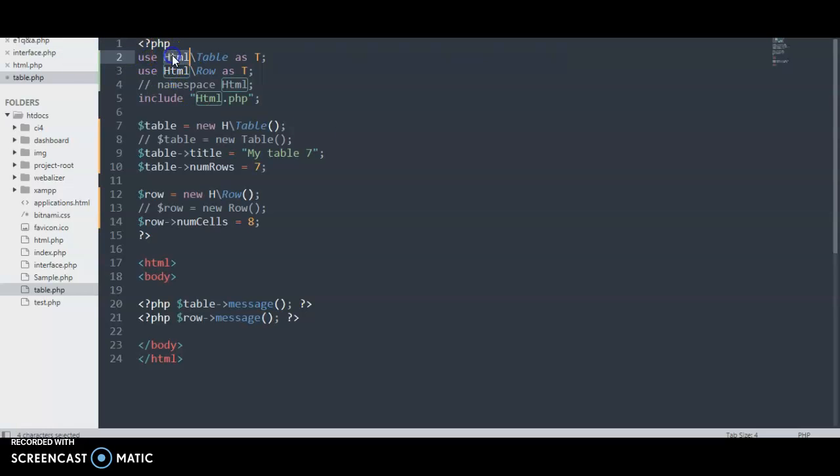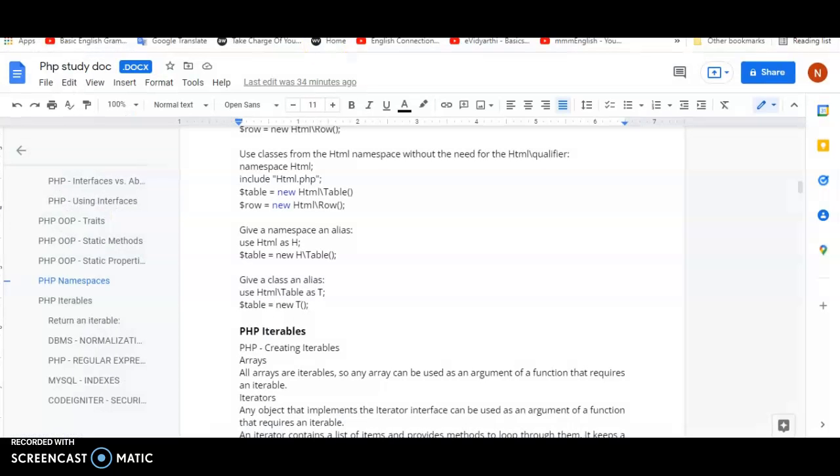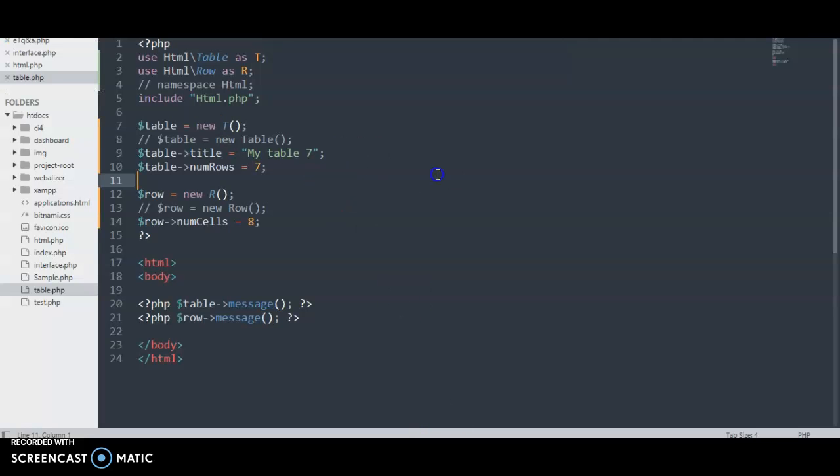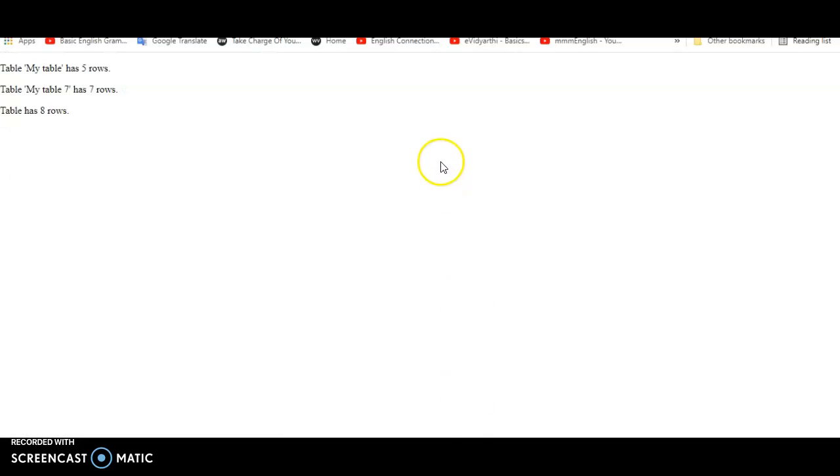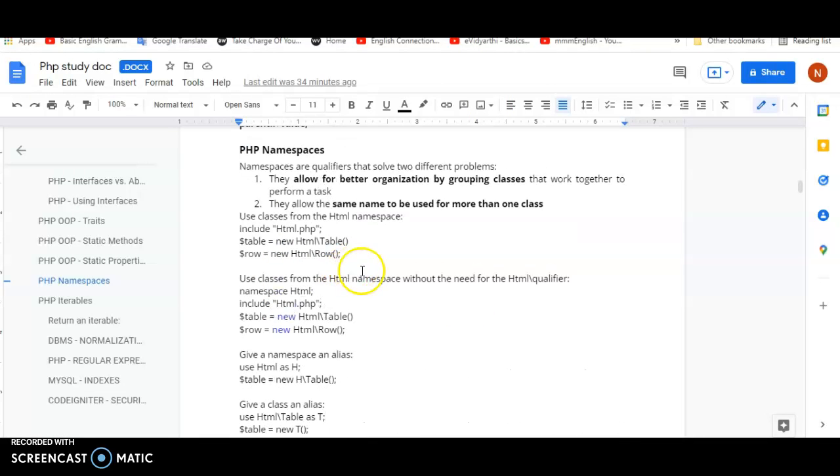We use Html Table as T and use Html Row as R. Okay, and directly we create the object using the T table. Save and we'll check. Okay, it is working. Yes, this is the PHP namespace. Thank you.